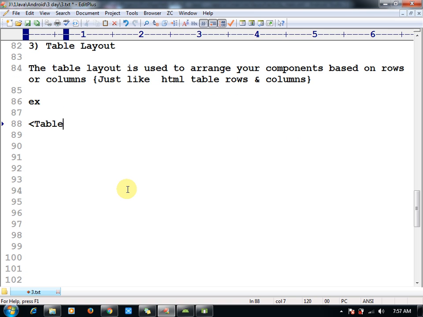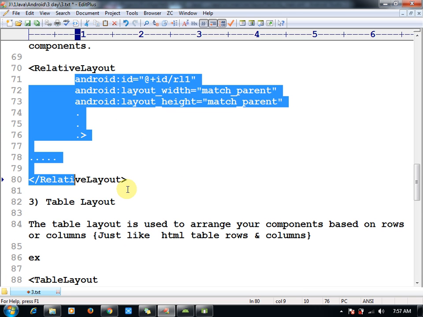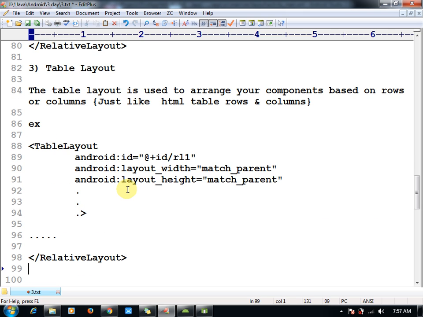Note for Android absolute layout, I am writing in short: absolute layout is a less flexible layout. Why? Because you have to analyze pixel by pixel.